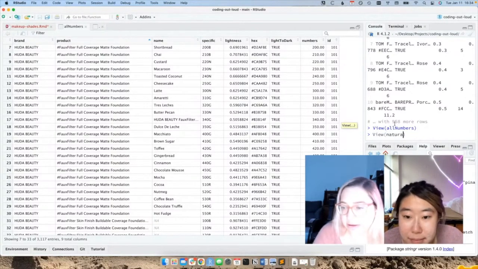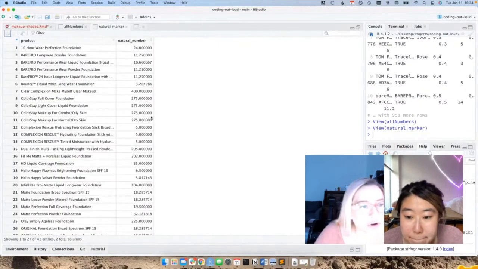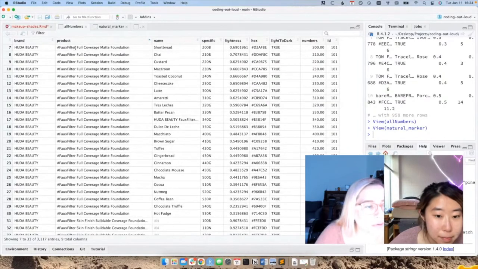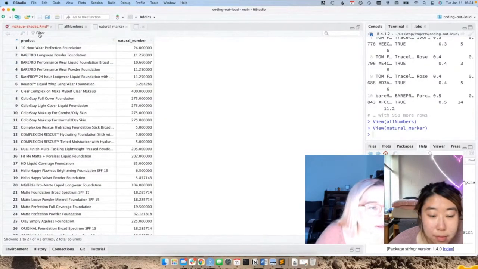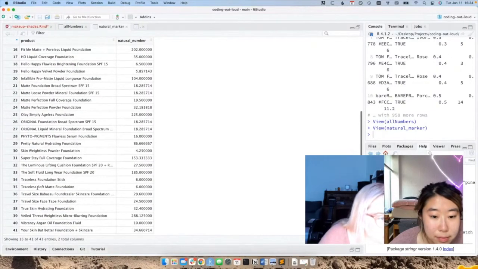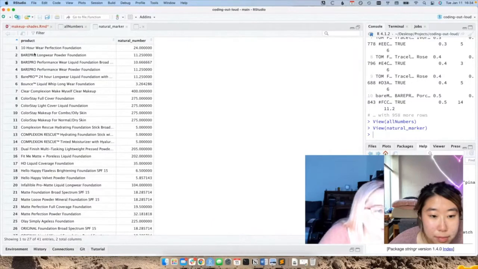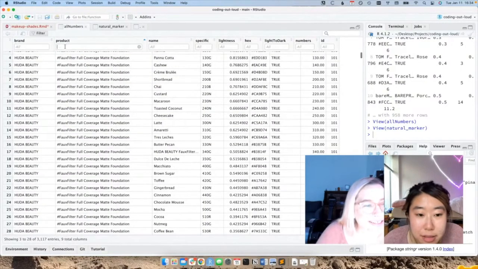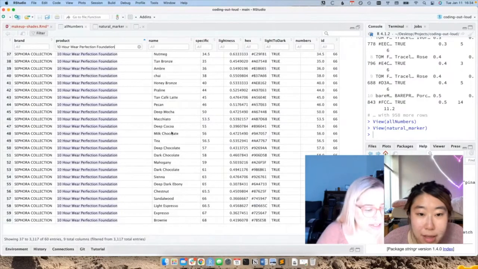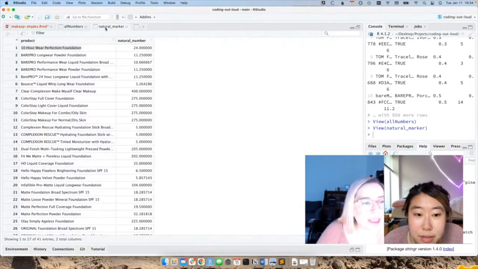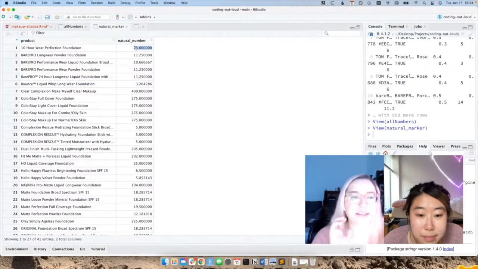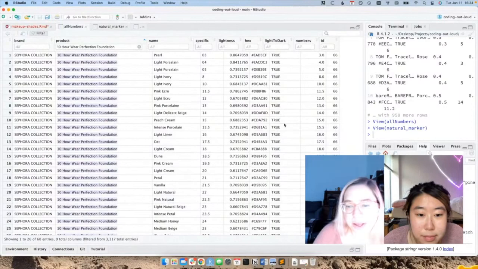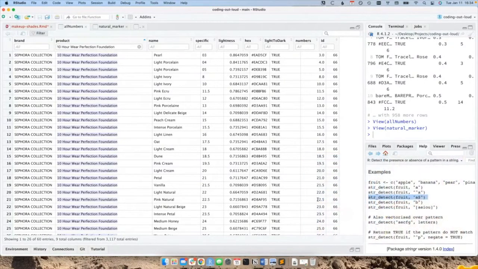And let's also look at the natural marker for that particular product. So fall filter, just so we can take a look. Oh, that's not in our data set. Okay, let's pick one that is in our data set. 10-hour wear perfect foundation, how about that? Okay, there are 60 of these. And the number we have calculated for natural is 24. So how are we going to use that information to calculate that percentile that you wanted here? Maybe we can use like a comparison.